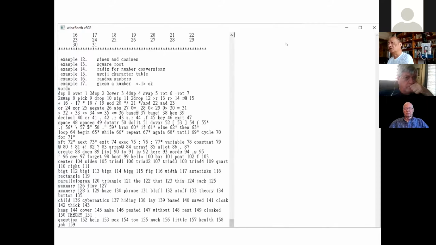Okay, if you execute words again, you can see we had 100 words on boot, and then it compiles up to 159 with all the lessons compiled. So this is eForth running on Windows.